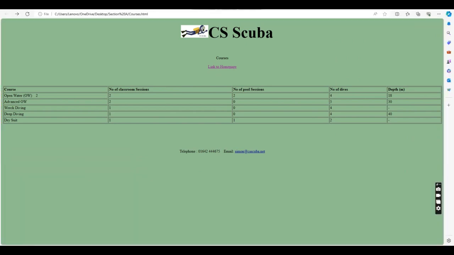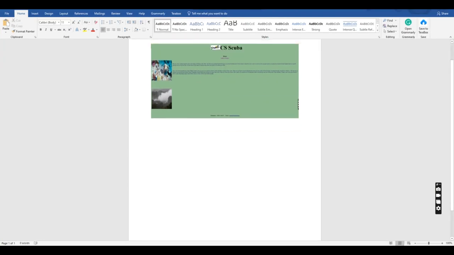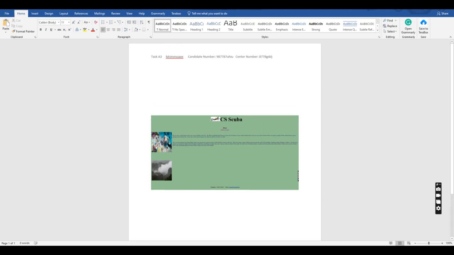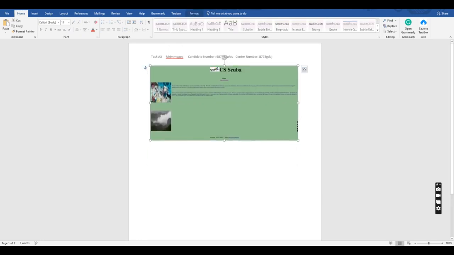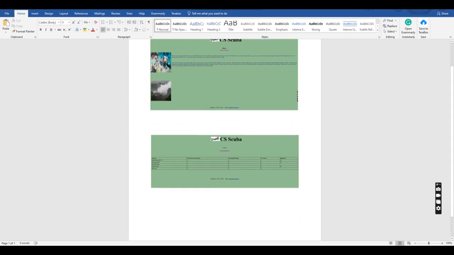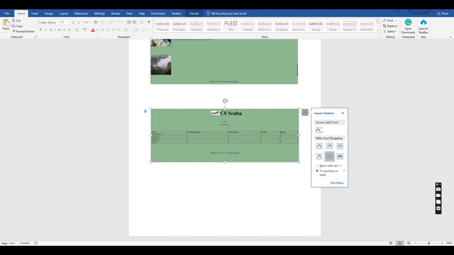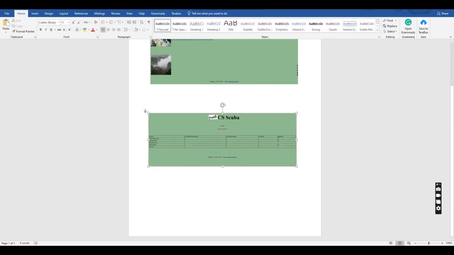For the whole page, and then I will just paste it in my Microsoft Word. I'm not giving you the full process of how I did it, because I think you guys know. For this one, when you choose this click, also take this one, fix position on page, so it will not move with the cursor. And then this is the courses page. Click on these fixed on page position.